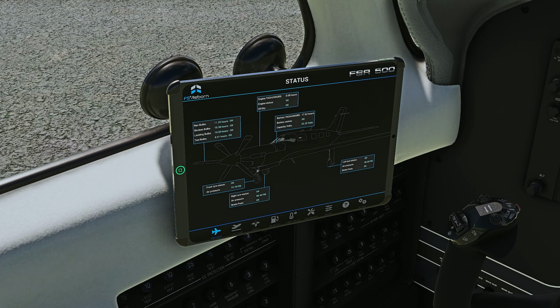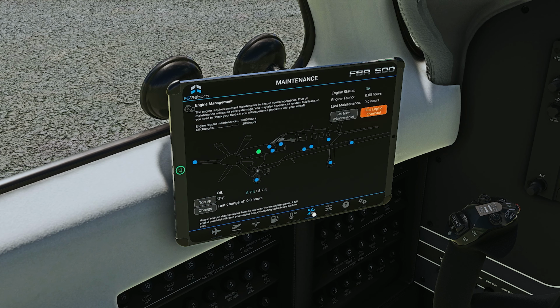So, moving on, we have the systems. And I gotta say, there's a lot going on here. So the initial pre-flight, we have the status, so there is wear and tear, there's absolute consequence if you don't mind this aircraft. It can pick up damage, you know, the tires wear out, the brakes wear out. There's so many options here.